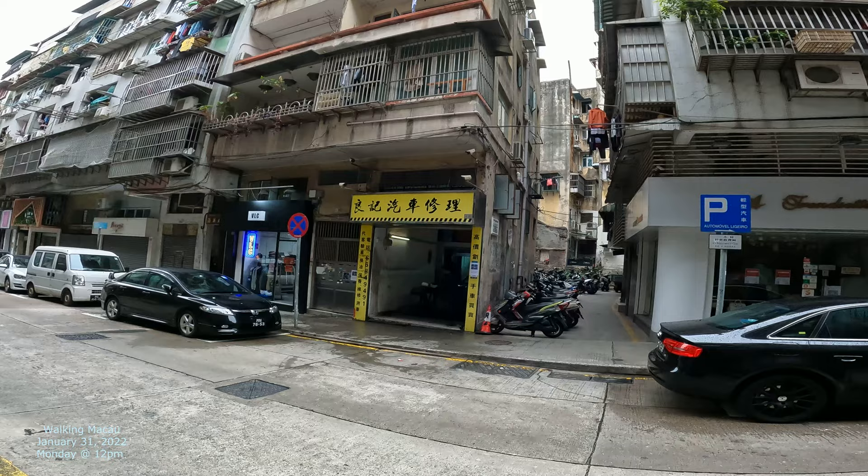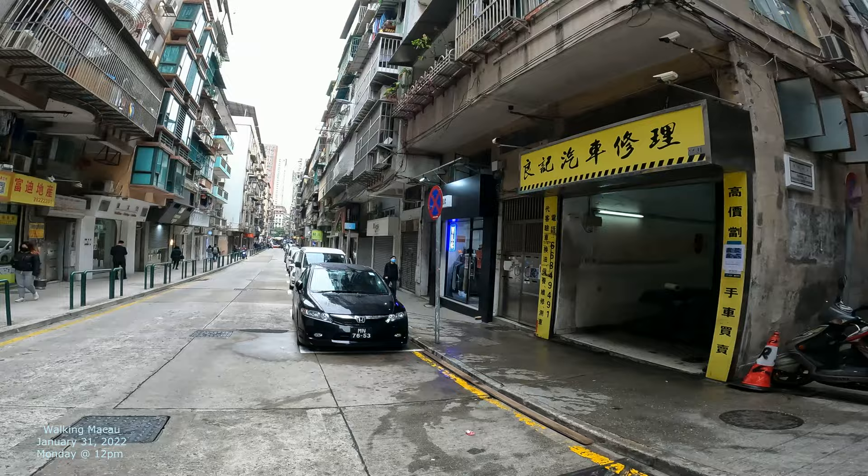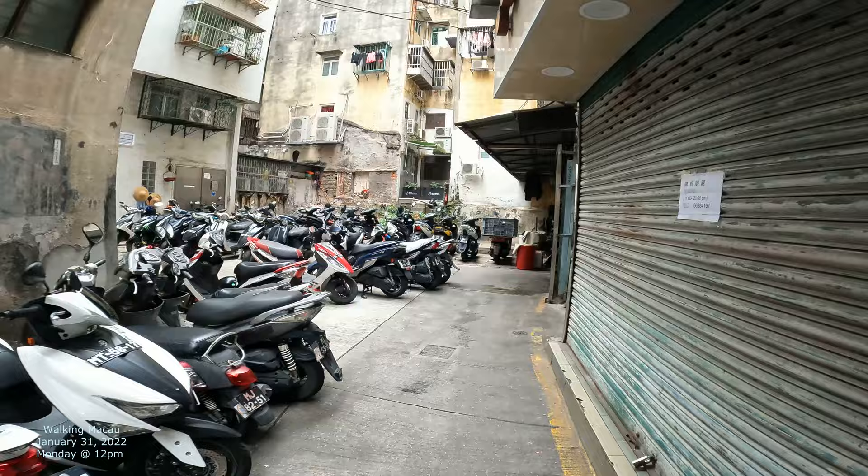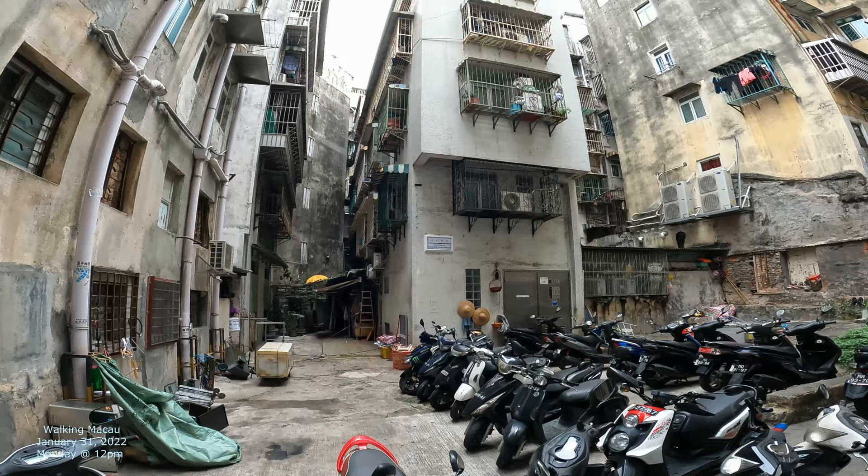Yeah, that's kind of a cool little alley — let's just go in there real quick. So this is our focus street of course, and I think Tervessa — I think that's the name of this. Let's just walk down in here. I was kind of curious about some of these little things. It looks like this is basically just used to park your bikes, and there are some little things in there. It's pretty cool.